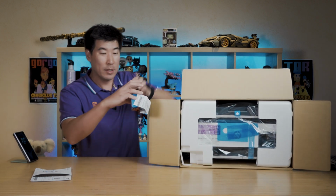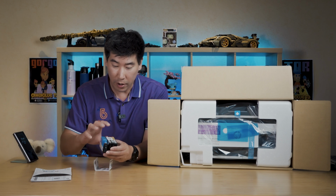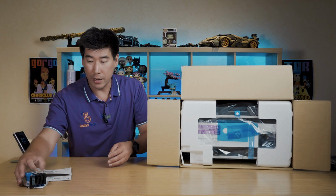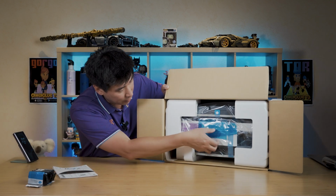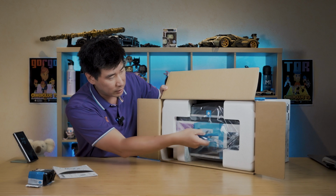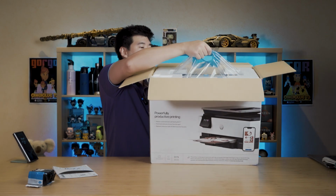Now I've got some cartridges here. I know I've got black and then cyan and then magenta and yellow for it, so I'm just going to put them around here because I do need to unbox them here. And let's try and get the printer out first. Now it's nice to actually have a handle here. Ooh, I like that. That makes things easier. I might actually bring this thing down here.